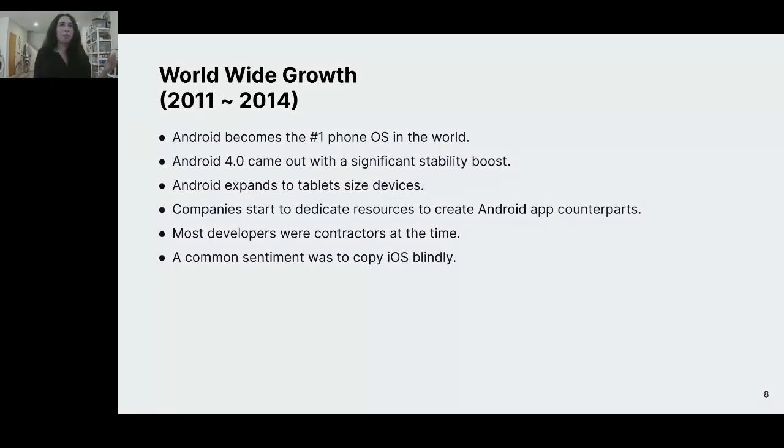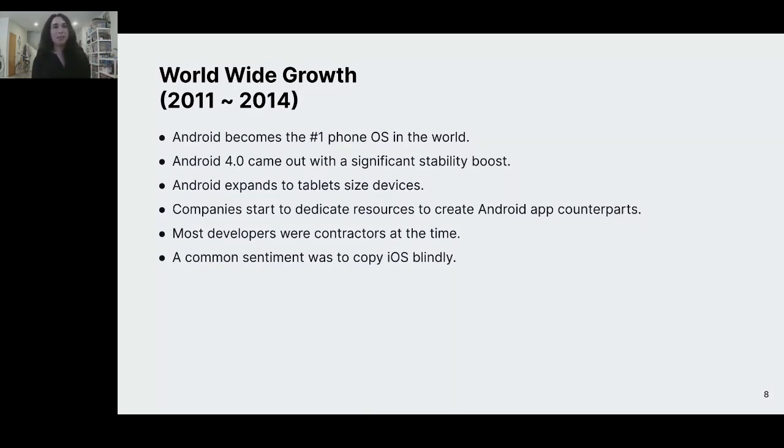Samsung becomes the top dominant phone after iPhone. Android 4.0 comes out. This was a significant stability boost, and it changed the way people perceive Android from being this gimmicky, buggy software to something that was definitely much more stable than what it was in the early days.